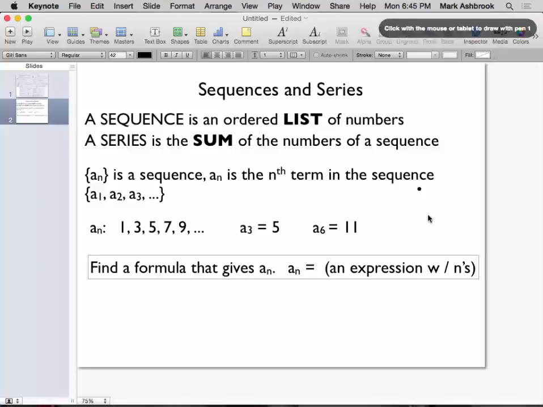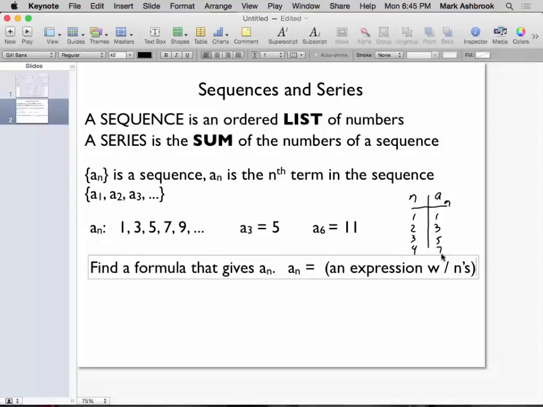what helps is to make a table of values. So do n and then a sub n and make a table, and then it helps you to see the pattern. So this is like 1, 2, 3, 4, and then 1, 3, 5, 7, and then maybe higher numbers are more helpful. So let's go up to say 7. 5 is 9, 11, 13. So 7, comma 13. 8, comma 15. These bigger numbers are what help to see what the formula would be. 9, comma 17.